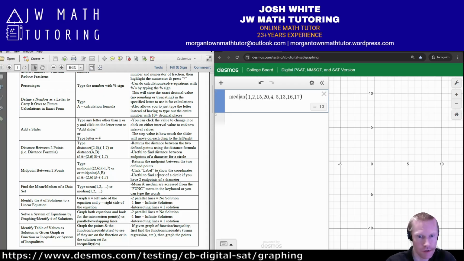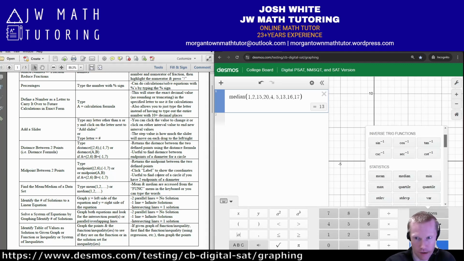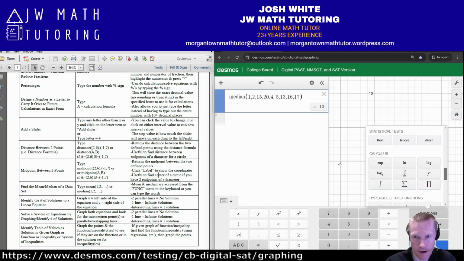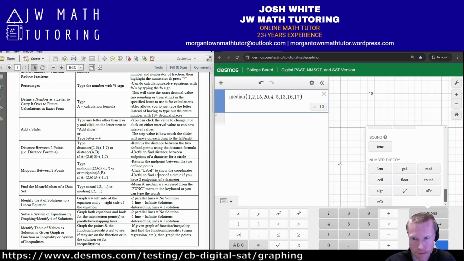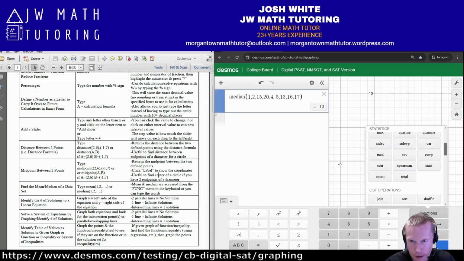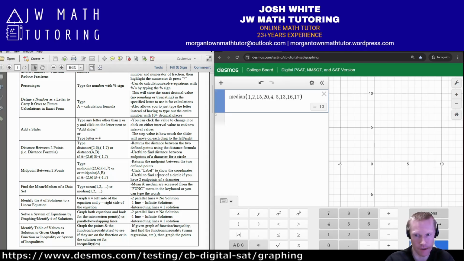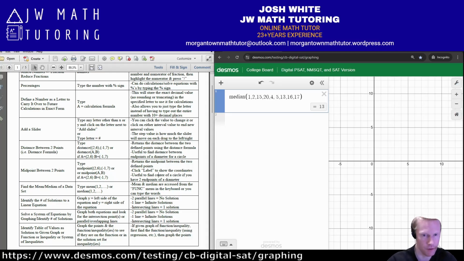One last thing just to note too, you can access them also from the function menu. So if you click down here to expand the keyboard and go to functions, and then you scroll down. Let's see, where is it? Why am I not seeing? Oh, here it is, under the statistics, right here. Mean and median. You can also just click them here, but it's much quicker just to type them out, rather than going down there and accessing them through there. But you can get to them that way as well.